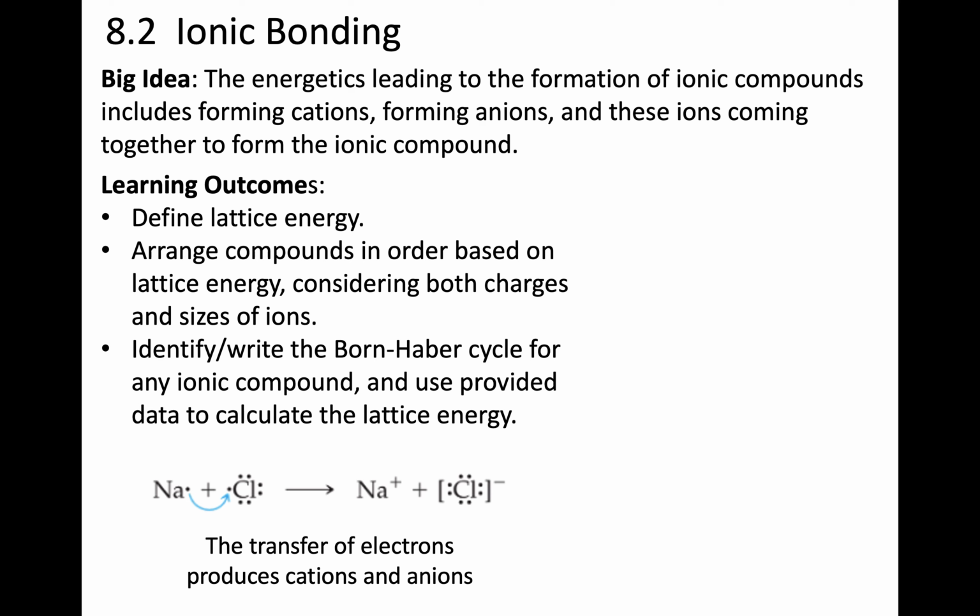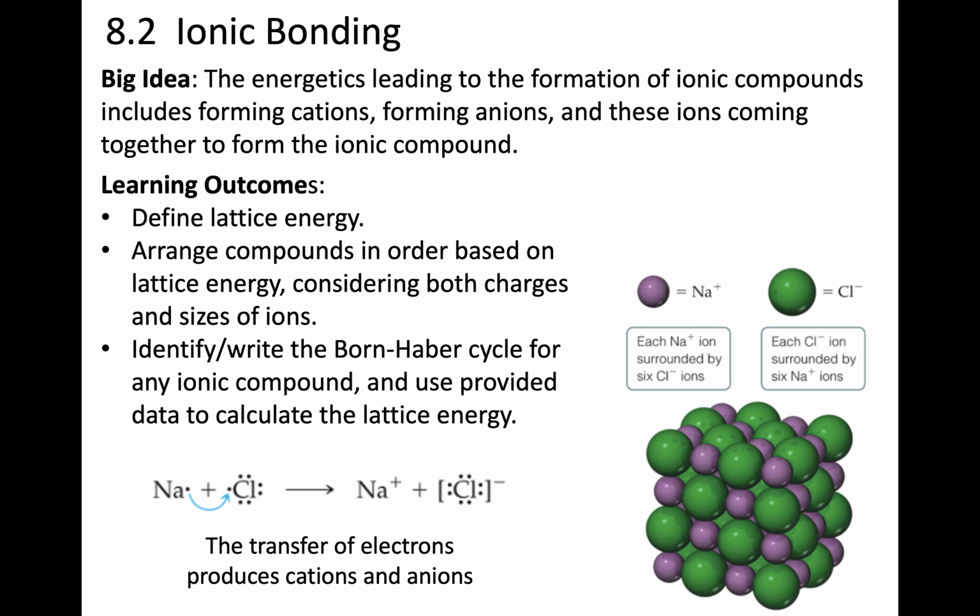You might have seen notation like this where we're describing the electron being transferred from the neutral sodium atom to the chlorine to make a cation and an anion. So we have the transfer of the electron to produce the cations and the anions. This image is showing, though, that we don't end up with molecules. Recall when we have our ionic compound, it's this whole collection of cations, anions. We don't have a discrete molecule. We have this extended lattice that's being described by the empirical formula. So in this video, we're going to look more at the energetics of that extended lattice.